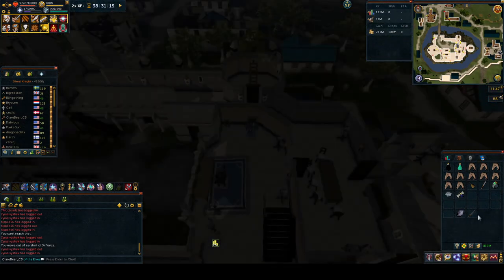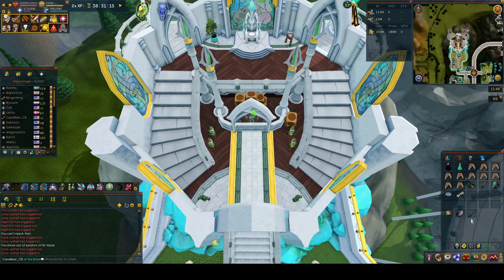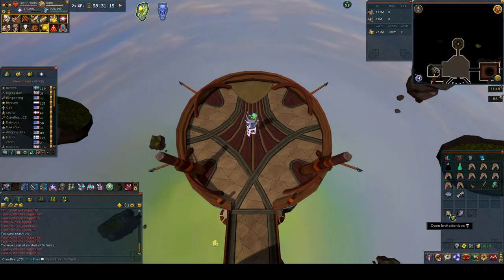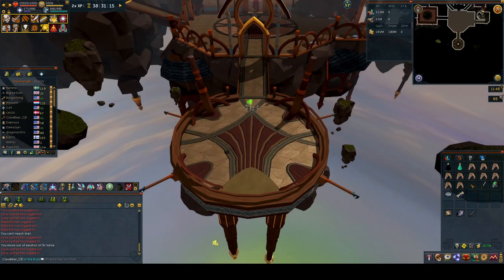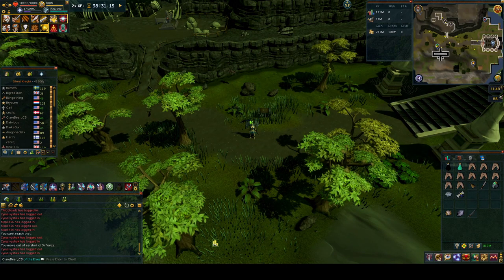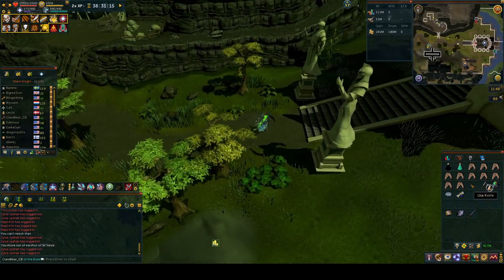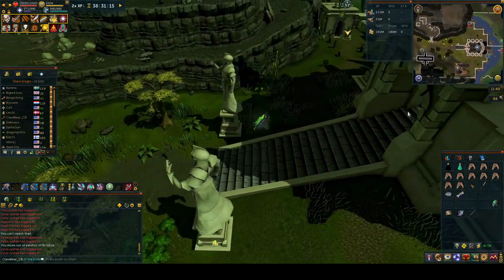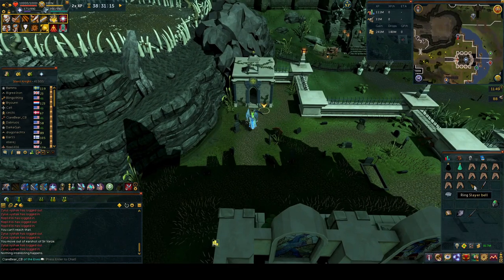Make sure you've got a knife and a slayer bell in your inventory, and you can use the invitation box to teleport to the Empyrean Citadel and then back down to be right next to the temple. If not, you can also go to the Slayer Tower or a fairy ring just west of Canifis. But whichever way is fastest, make your way to the Patadoma's temple and head underneath.